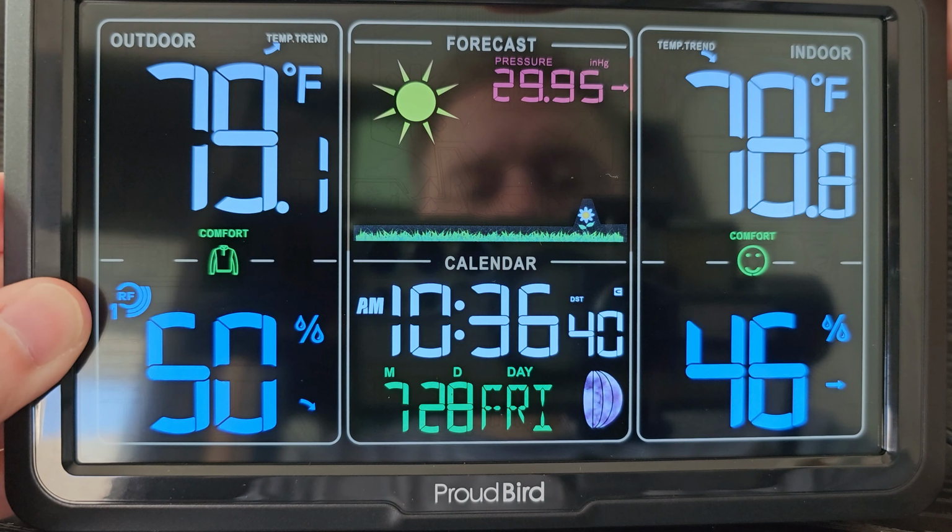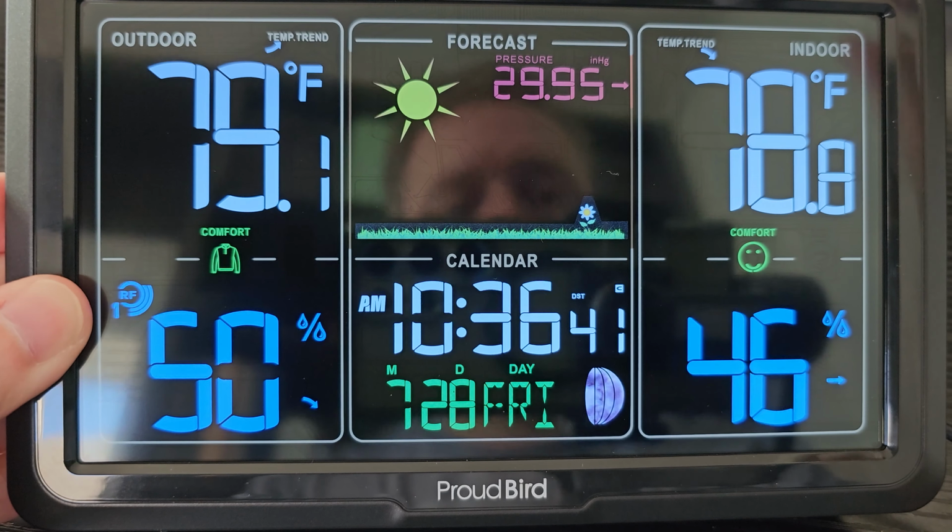Now, in the middle is a forecast option. You can customize the forecast to be either 12 hours or 24 hours. What it's basically doing is reading your outdoor humidity levels and dew points, and it's going to try to predict what the next weather is going to be. It's decently accurate. It's not 100%, so just keep that in mind. And it is the forecast. So if you're looking at it and you're like, oh, it's raining, but it shows that it's cloudy, it's because it is not telling you the current conditions. It's telling you the conditions in the future.